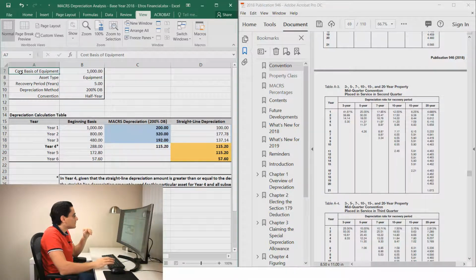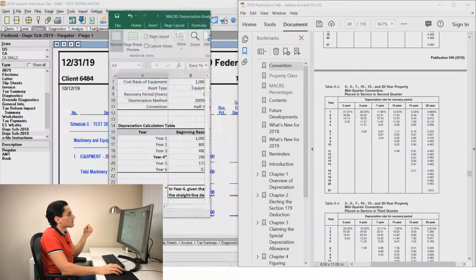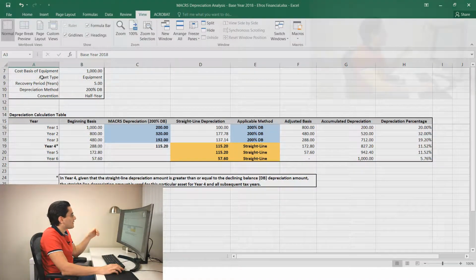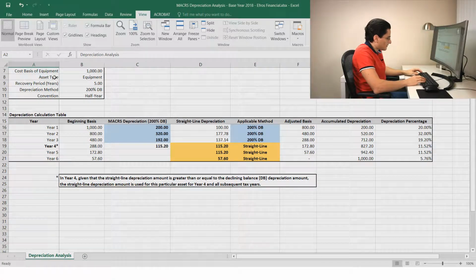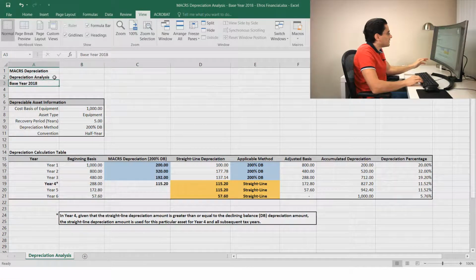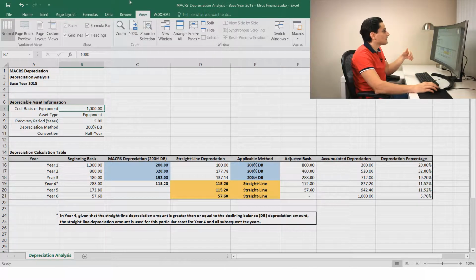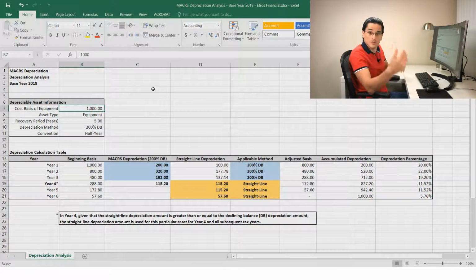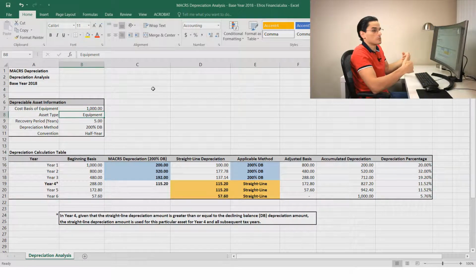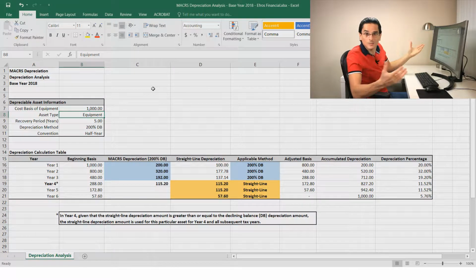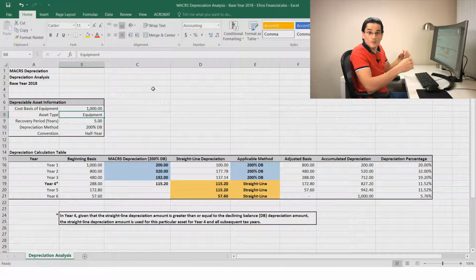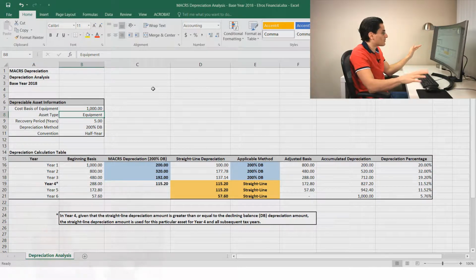All right. So to review, let's circle back and just see where we are. Now, we started with the cost basis, right? So we're taking into account the total acquisition price plus the cost of acquisition. On top of that, we're looking at what type of asset we acquired, and in this case, it would be equipment. So let's say a laptop that's being used by an architect for drafting purposes or a graphic designer, things like that. You know, run-of-the-mill average assets. We're not getting too exotic, just to keep it simple.